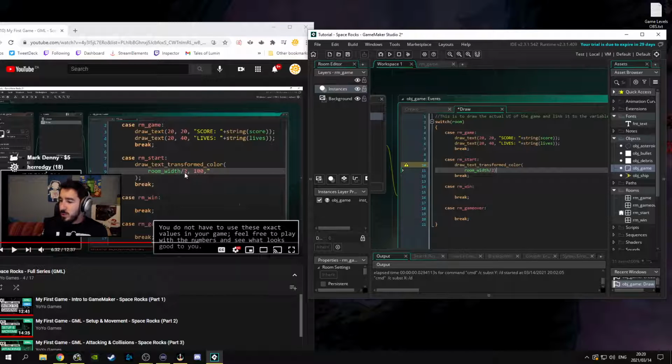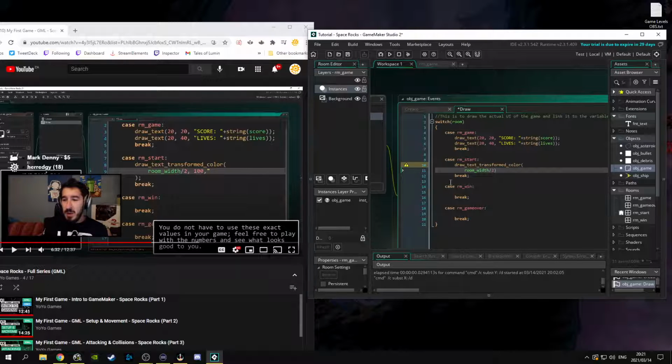Well, what is the over 2 bit? I understand that 100 is 100 from the top down. I get that, but what is over 2? I just don't understand. I understand what 100 means. Yes. It's to get it in the middle.